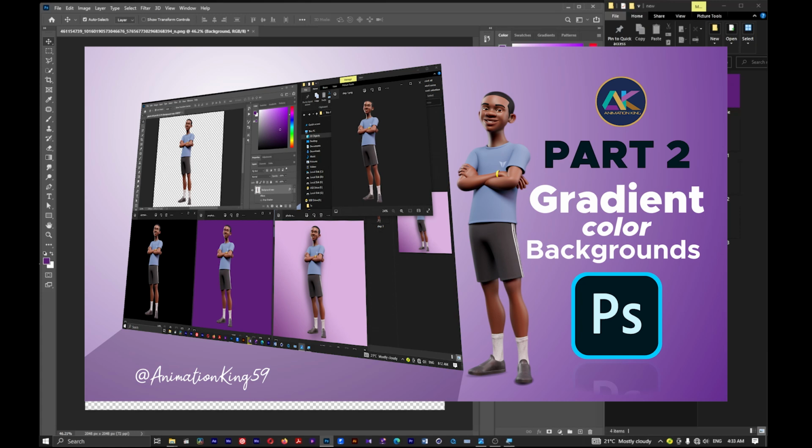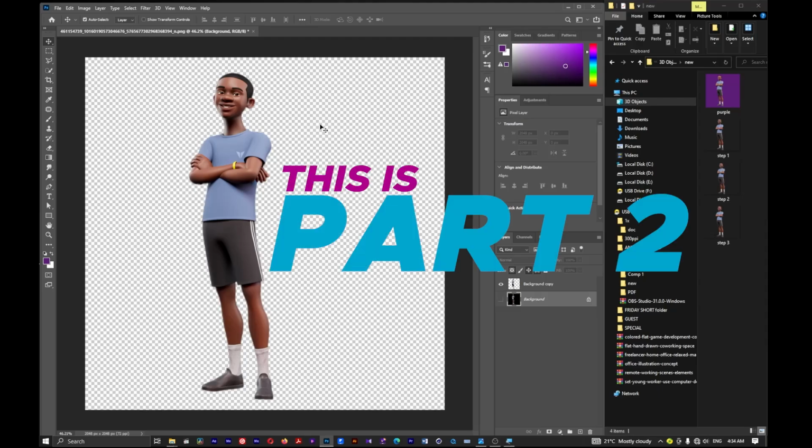If you didn't watch the first tutorial, the part 1 of this second tutorial, I want you to go to the description down there. You will see the link, and you can click on it, go to our first tutorial, learn how to remove the backgrounds from the photos, and then come back to this and combine all the knowledge.